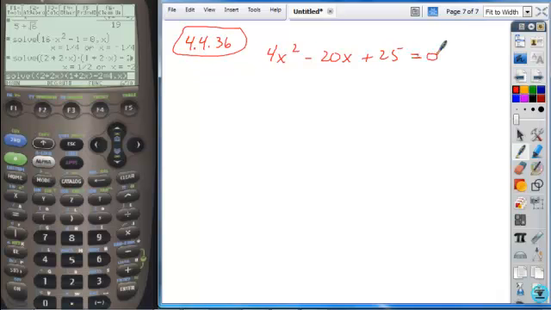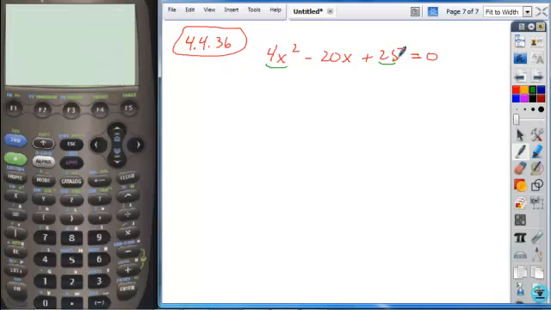Right, so if you're manipulating this equation by hand, I'll show you the calculator method as well, but if you're manipulating this by hand, you can look to factor it. There's no common factors. And so the next thing you want to do is look to see, does it fit any of the special factor forms? So in this case, are our first term and our constant both perfect squares? Yeah. So let's test it and see, does it fit the perfect square trinomial form?